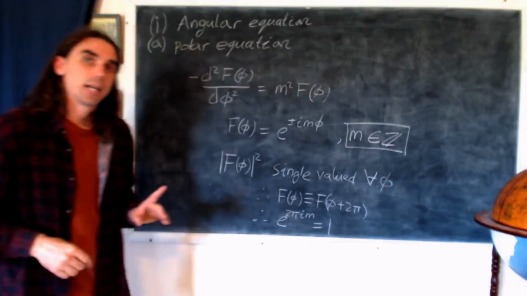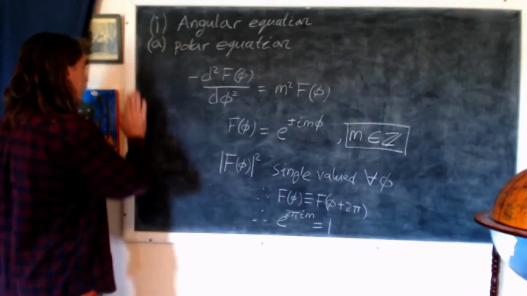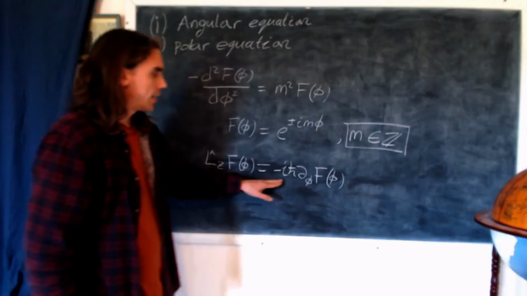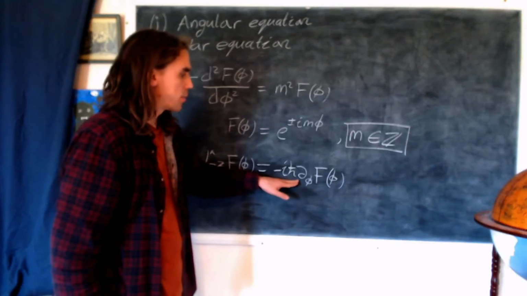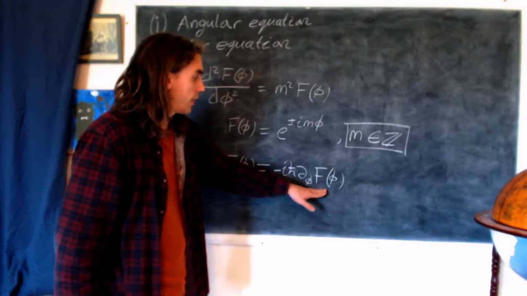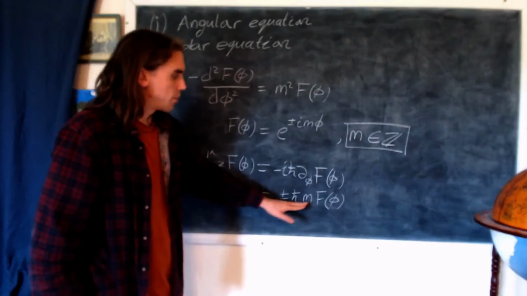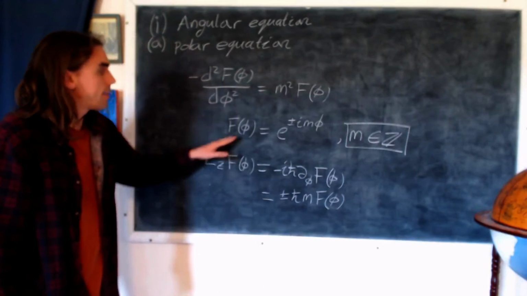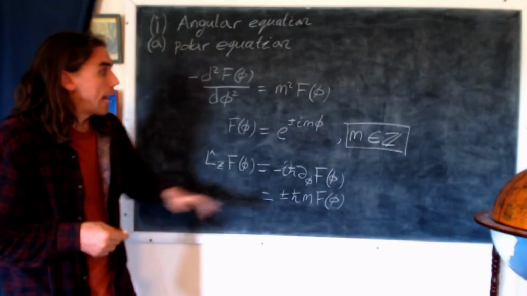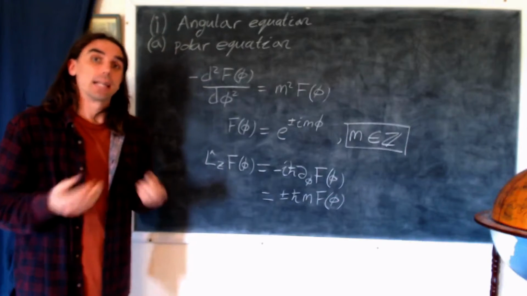So it's important to note that if we take the z projection of angular momentum as follows, the z projection of angular momentum acting on the state f of phi in spherical polar coordinates is minus i h bar partial d by d phi, holding r and theta and time constant, acting on f of phi. But when we look at the form we have here, we see that this simply returns plus or minus h bar m acting on f of phi. And so you see that f of phi is actually the eigenfunction of the Lz operator. And so m here is some quantum number associated with that operator, and it's what we call the magnetic quantum number.